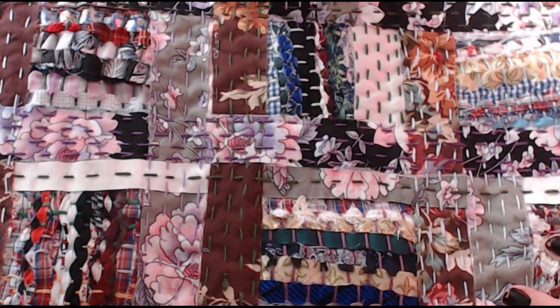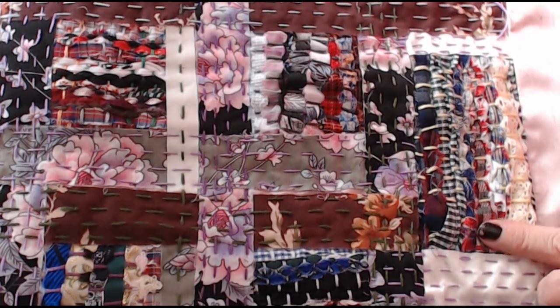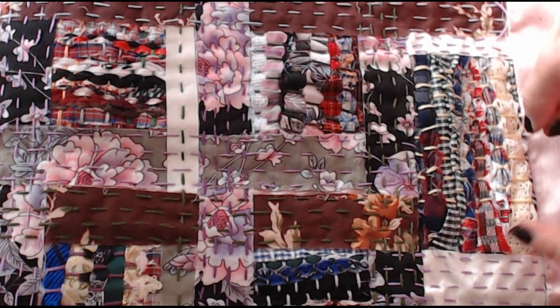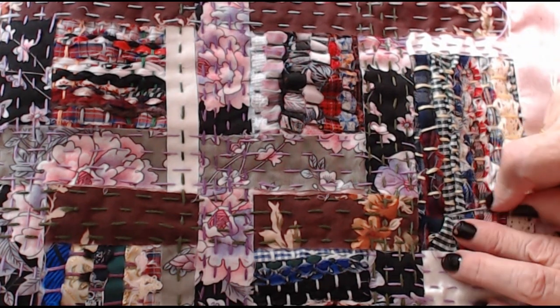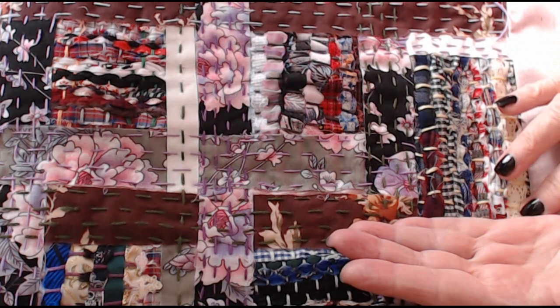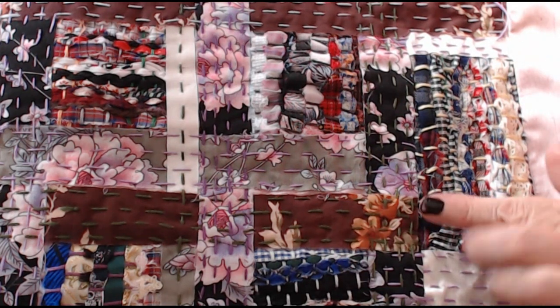But getting back to this, do you remember the long bit, this piece here that is longer than any of the others? Because I absent-mindedly didn't trim off the loose ends, it should actually be that size, but I forgot to trim the ends off and I've sewn them in. That's given it a really long look, probably twice the length of that piece there. But it's quite nice because they're all different sizes now.